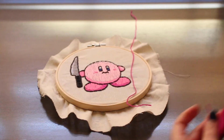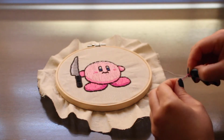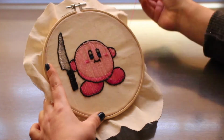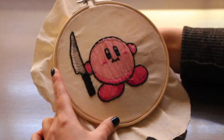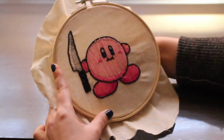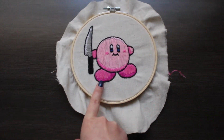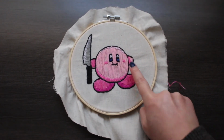Okay, so now we're gonna start with the blending and filling in. So I'm gonna split my thread. I'm just using 3 strands for this, which is half as much as I was using before. And I'm just filling in any gaps that I see and blending the line between the shadow and the rest of the foot. And now I'm just gonna do what I did on this foot, on the other foot, and here, and also here.